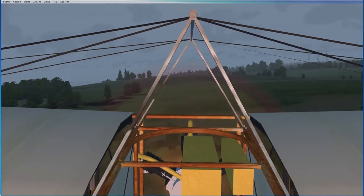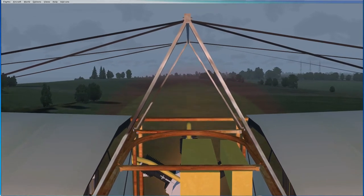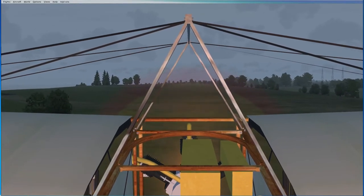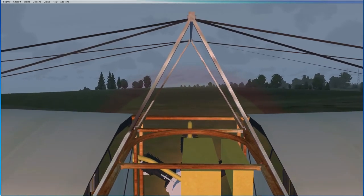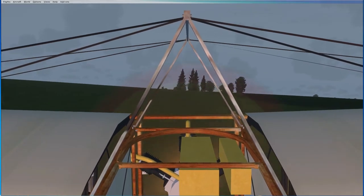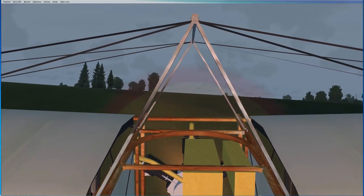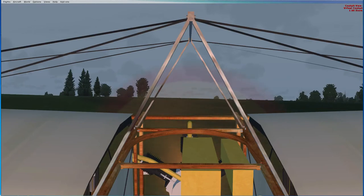Find a nice straight spot. And we'll actually throttle all the way back. We'll try to give it a little bit of flare. Oh, we're really drifting. Oh god. Oh, nice! I can't believe I landed it. Alright, so we're here. Look at that! We made it, so let's kill this engine, if we can.